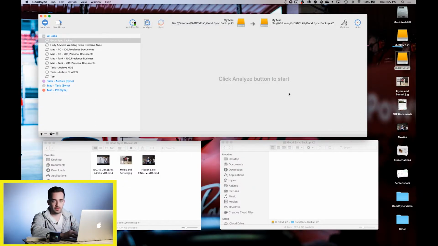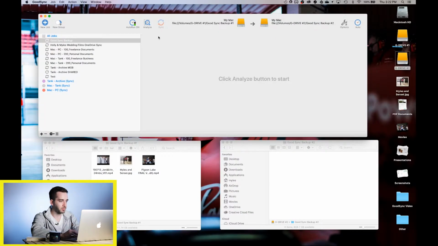Now, if you decided for some reason that you changed your mind, you didn't want to do a backup, you don't have to remake the job. You can actually just go and click this arrow up here and change it to synchronize. So you can change how you'd like the drives to synchronize. I would recommend setting it up one way and leaving it that way, because if you start getting into, I backed it up once and I synchronized, it's going to treat the files differently. So I'd pick one and stick with it.